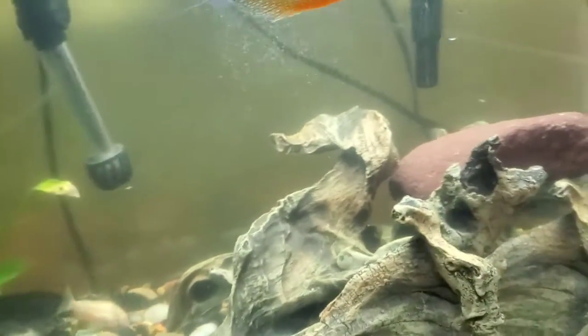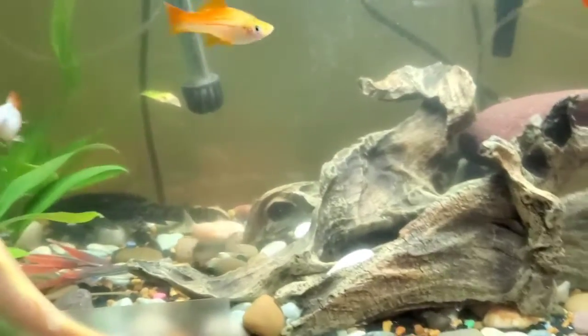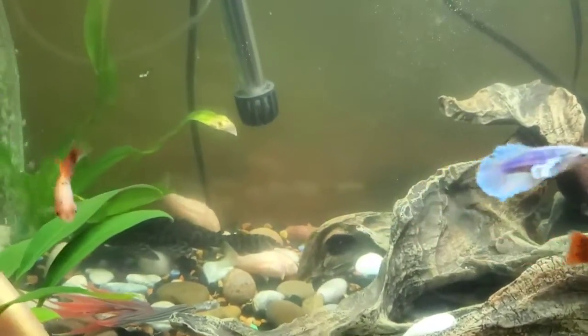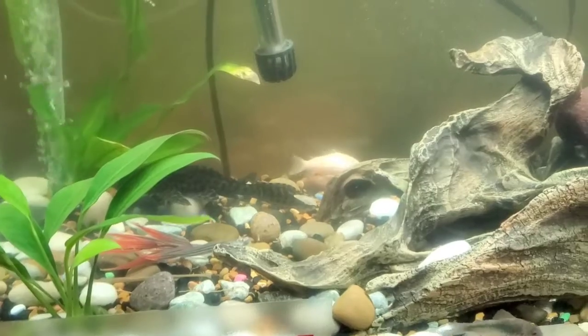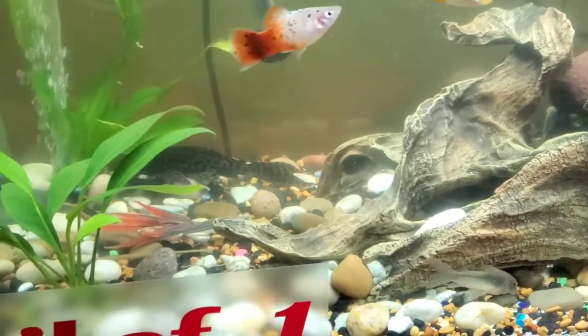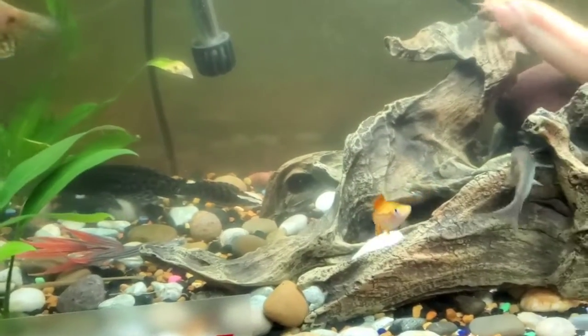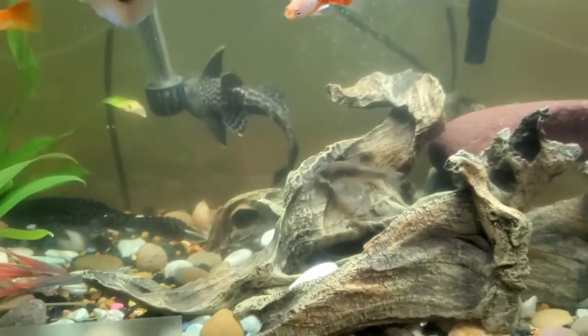So maybe a lot of sand, about 3 inches of sand, and then a fine line of pebble maybe on top of it with some rock like this, not as much as this tank has. And I'm thinking some lava rock. I'm not too sure what types of rocks, or maybe a type of driftwood that I want to use. I do know I want to go heavy on the plants. I don't want a lot of hiding spots though. So the question is, what the scape should be, and what type of fish should I put inside of the tank? Comment that down below, what you think.